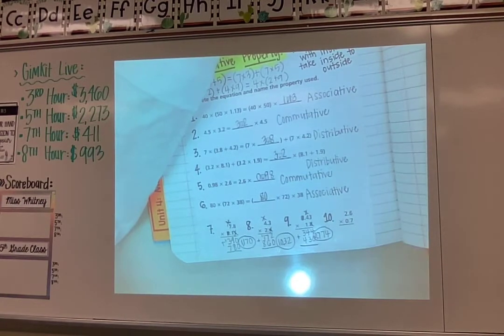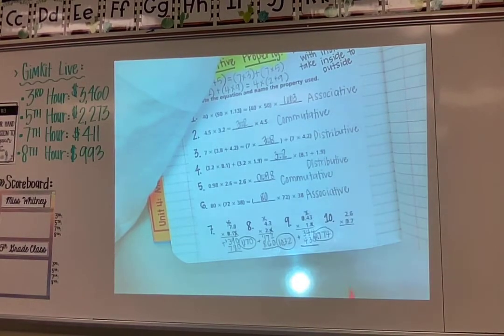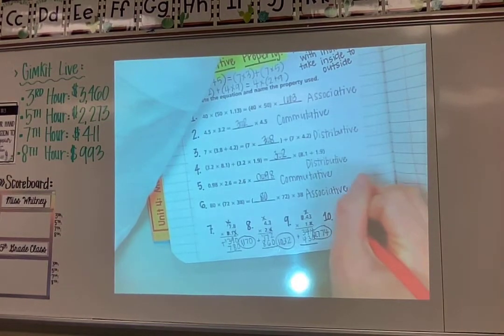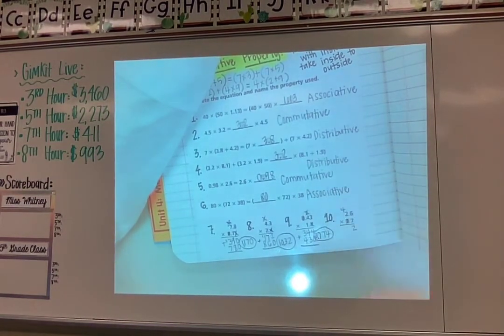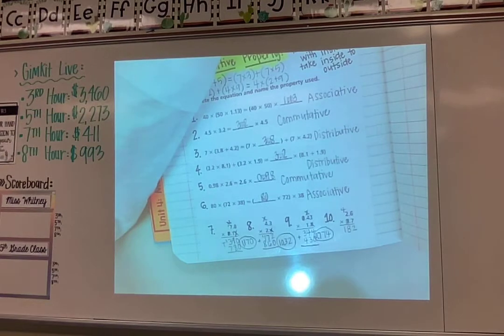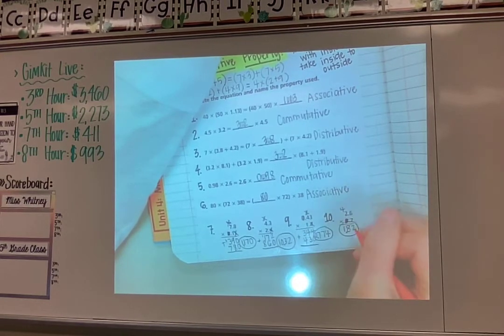Last one, number 10, we have a 0 up front. Don't forget we can cross those out, and that'll make it a lot easier for us because now we just have one digit to multiply with. 7 times 6 is 42, so put my 2, carry my 4. 7 times 2 is 14, plus 4 more is 18. I don't have any other numbers to multiply, so 182. Counting behind my decimal, I have 1, 2 numbers, so my decimal point would need to go right here. 1.82 would be my final answer for this one.